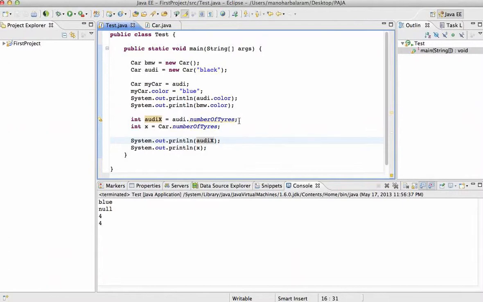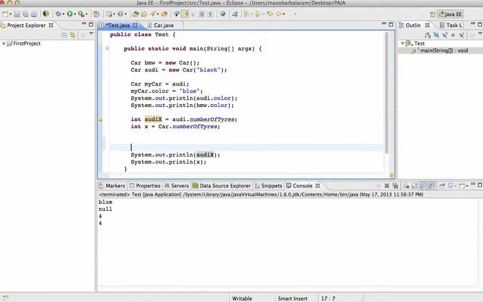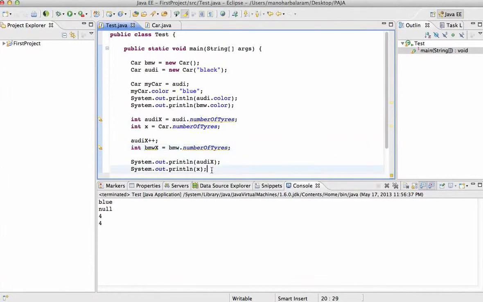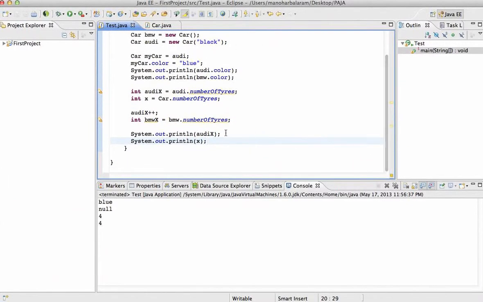Here's something interesting. Let us say I increment this Audi X. And now let me access the same variable by using the BMW car, and let me display that.